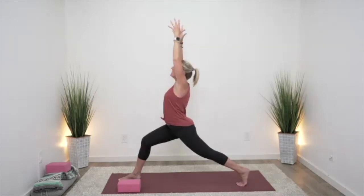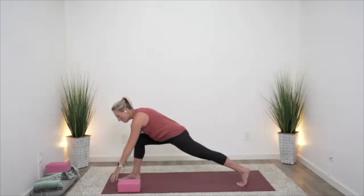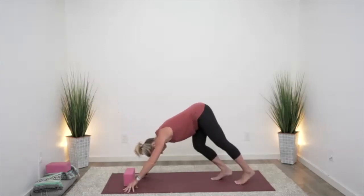And then separate your fingers, follow your torso forward, let your hands come to the mat, and meet me in downward facing dog. Set your block first. We have one more push-up.